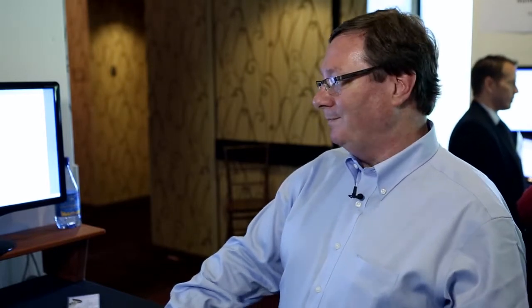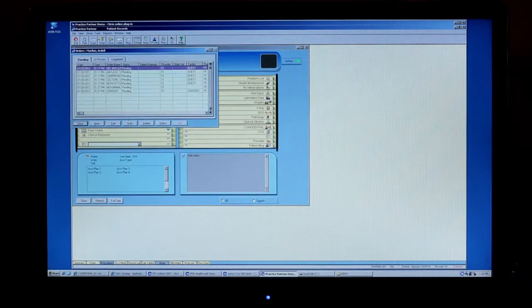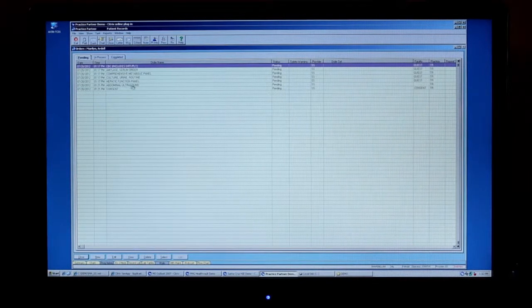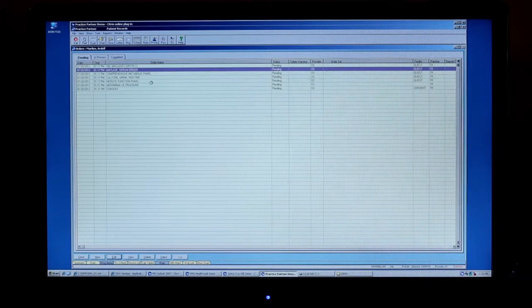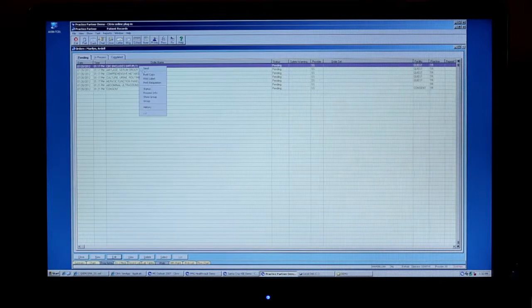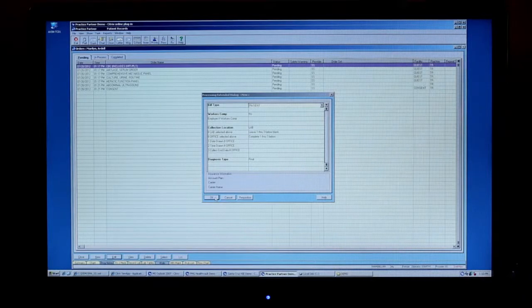We start with Marilyn visiting her primary care doctor, Sharon Smith, complaining of abdominal pain. The doctor uses his EHR to order electronically using the Elinx system to order a urinalysis, a liver panel, an amylase, and a CBC test. Those get ordered and transmitted using this Elinx system to Quest laboratories. The doctor fills in all the pertinent information to support the lab test, and the lab is transmitted electronically to Quest.